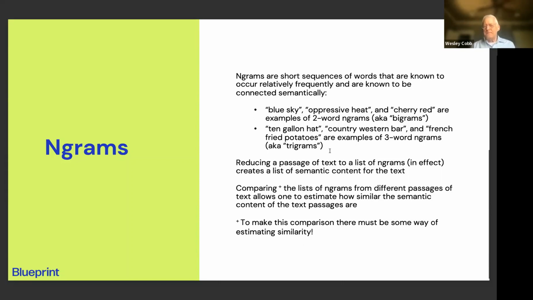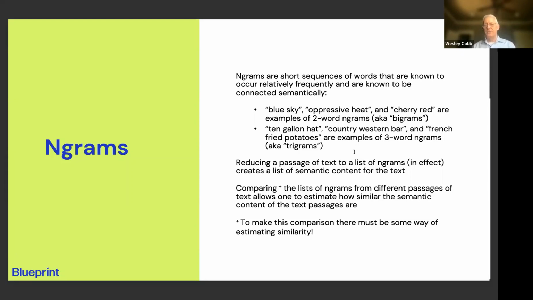But if you take a paragraph of text, search through it, and find the Ngrams in it, you'll end up with a very short list. Say you've got a page of text, you might end up with a list of about 10 or 12 Ngrams that turn out to be key semantically connected elements in that page of text. In a way, it's a sort of semantic summary of things that are being talked about. So comparing the list of Ngrams from one passage of text and another gives you a way of estimating how similar the two pieces of text are, or what they are talking about.